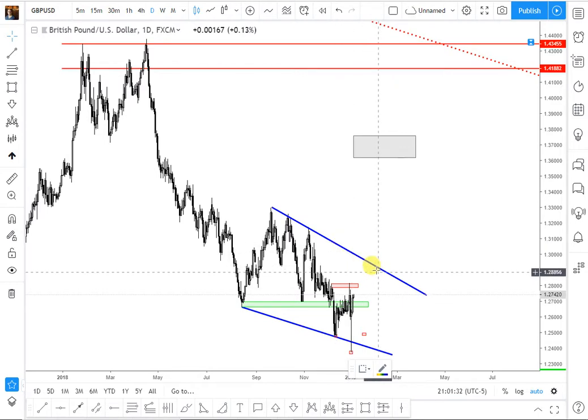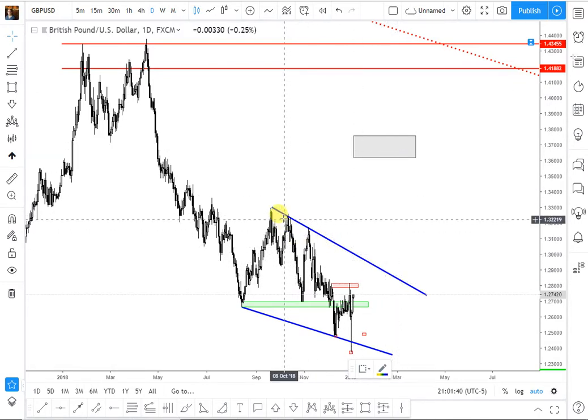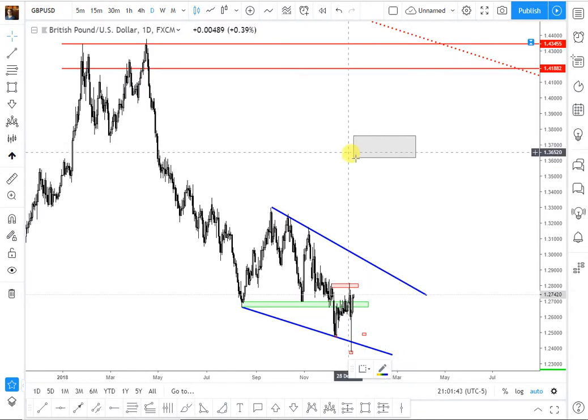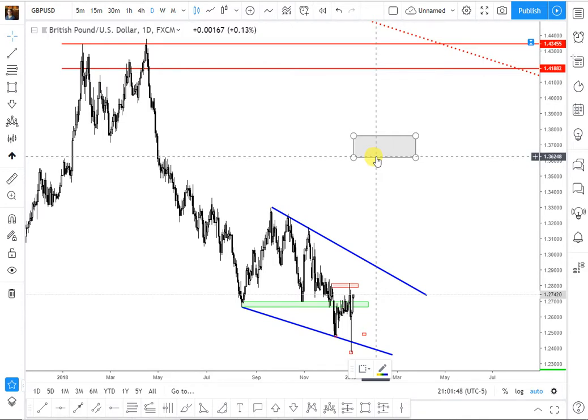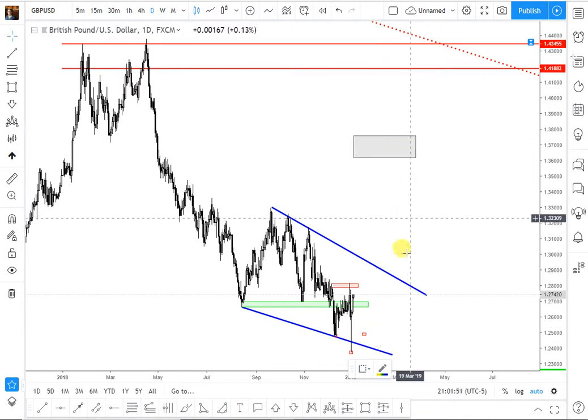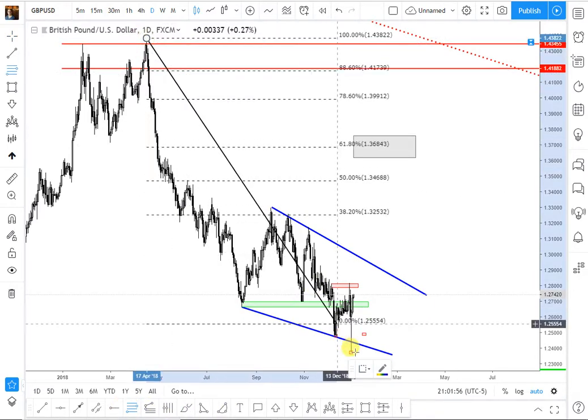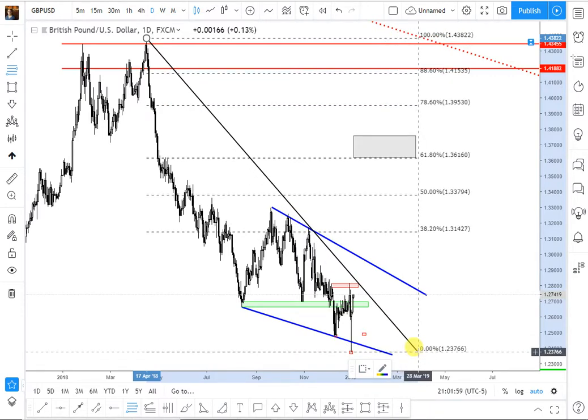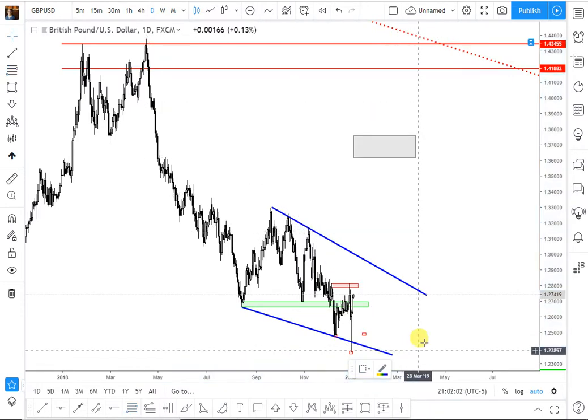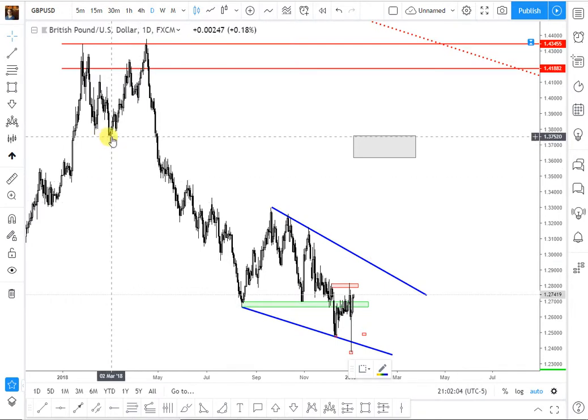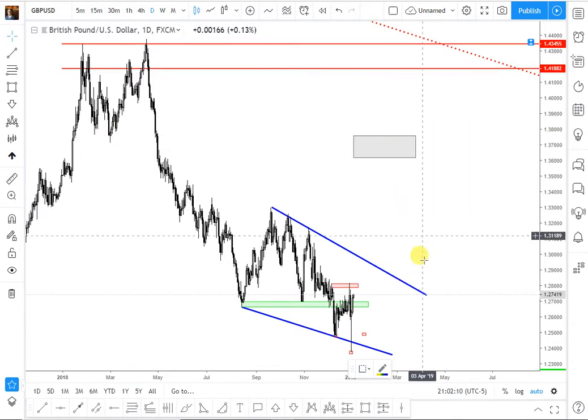and from this area we expect the price will go up to test this level around 1.29 or 1.2850. Then maybe if it breaks and closes above this resistance line, our take profit will be around 1.3625 here in this zone, which is the 61.8 Fibonacci level of this big impulse here. And also this is a support area at this price level, which has become a resistance as well.